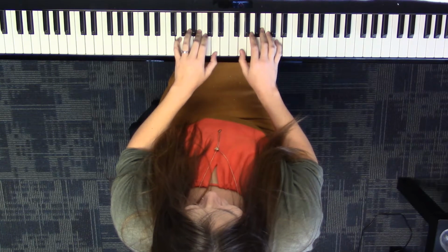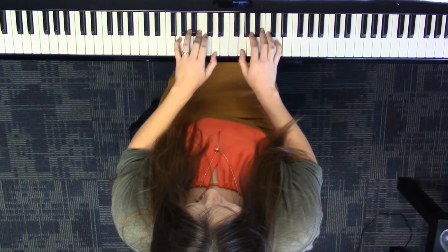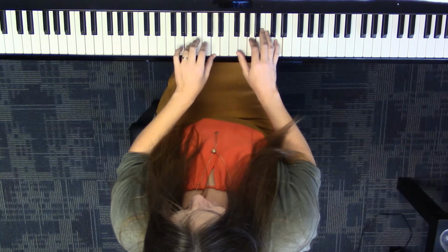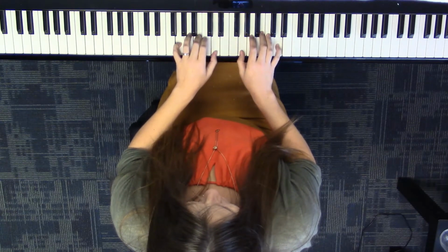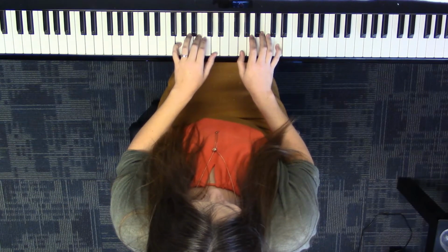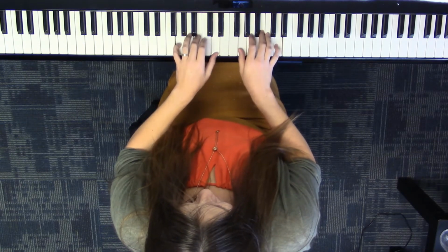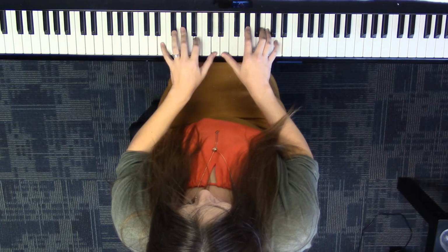Now to get to our 5-7-5, our 5 in D is 1, 2, 3, 4, 5, but our 5 of that, of A, is 1, 2, 3, 4, 5. So it's E, and it's going to be E7. So we're going to take our top two notes and keep them, and then just make that G a G sharp, and add an E underneath.